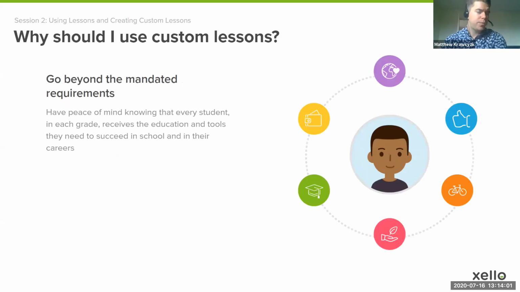So why should we create custom lessons? Well, first and foremost, going beyond the requirements, right? We want to make sure that XELLO does have great content within it. We have 4 lessons per grade, but there are things that we want students to do above that. So how do we do that? That's where a custom lesson comes in to make sure that we're meeting those mandated requirements. In Michigan with your EDP mandate, it is so important that we're capturing things like skills, interests. Laura touched on a talent portfolio, right? So experiences, all of those need to be captured as part of an EDP as well. So those things need to be part of it.